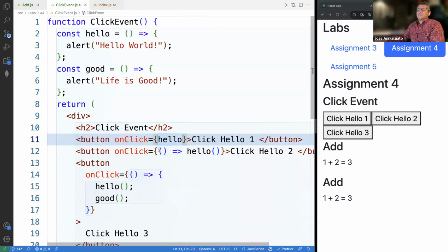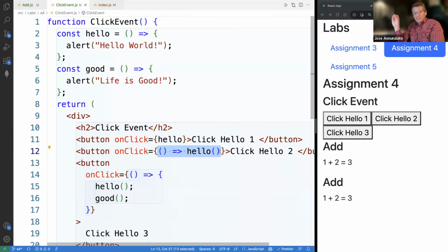If you do need to pass parameters, then use this. What you do is wrap your function call inside an anonymous function. Now, this is often referred to as a closure. It's a JavaScript function closure. And what it does is keep a snapshot of the current state of the application at this particular time.